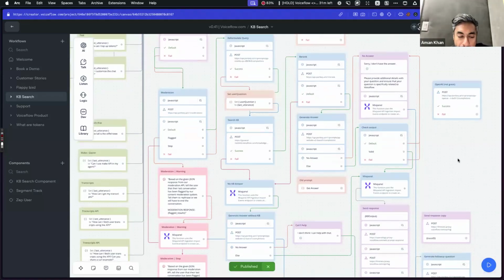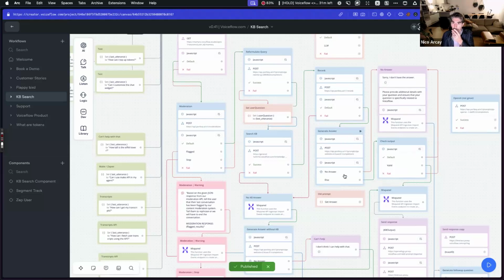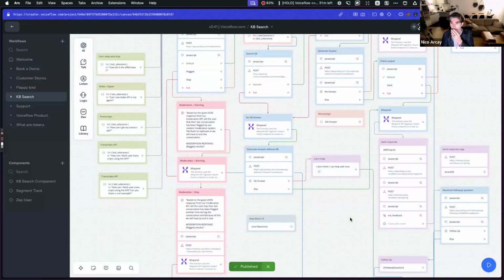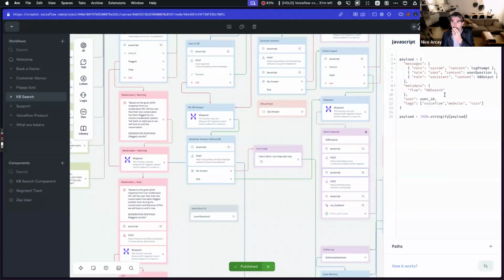Awesome. I will do the handoff after that. But what we will use for the Phoenix integration here is, again, we will pass some information using a JavaScript. We will set a payload with some information, and as you can see here, the main information will be the prompt, so the system prompt, the user query, and the results that we've got from an LLM prompt or a request.